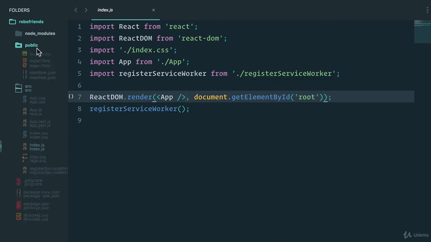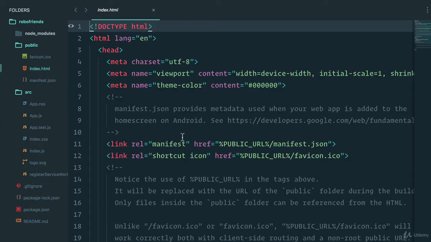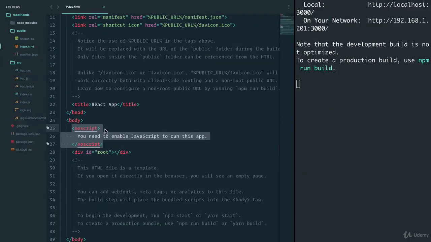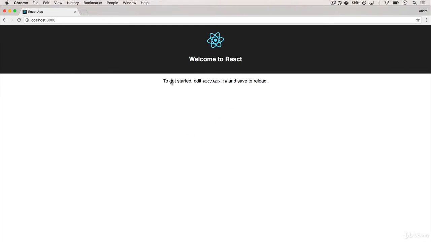If we go to the index.html file, and they have really nice comments that you can read, we see that within the body there is just one div. This noscript tag is in case a browser isn't using JavaScript. Again, we don't need to worry about that. It just comes by default because it's good practice. But in the body, we just have this div with ID root and nothing else. Yet, when we go to our app, we see that there's definitely something there. There's at least text and at least a logo there.